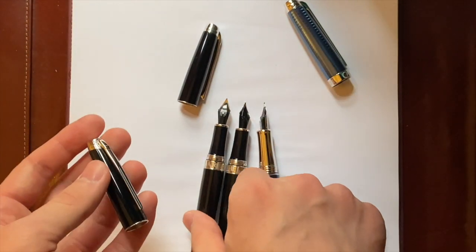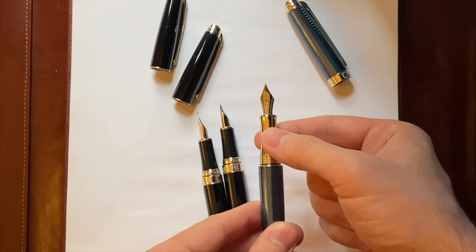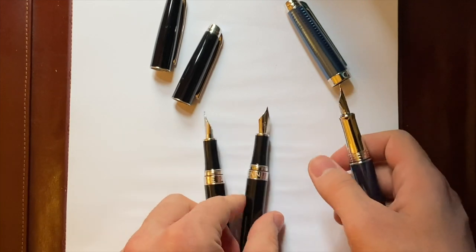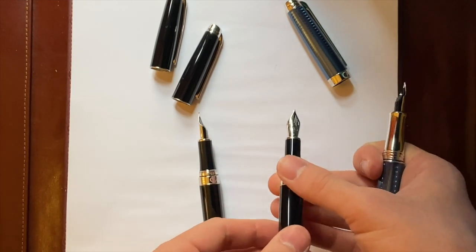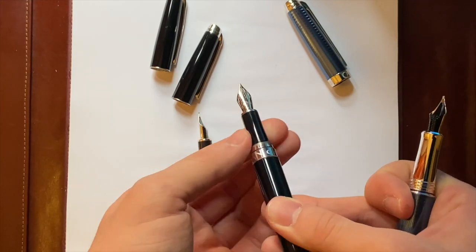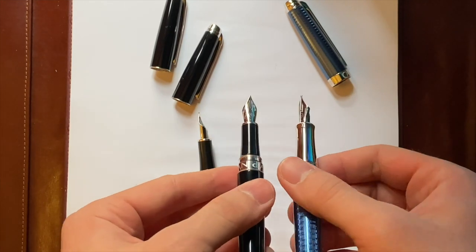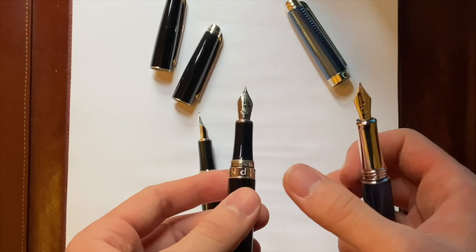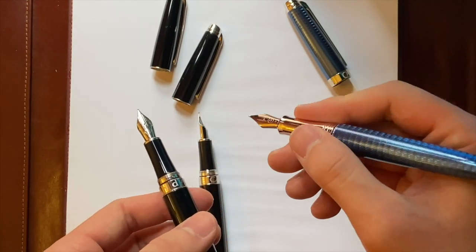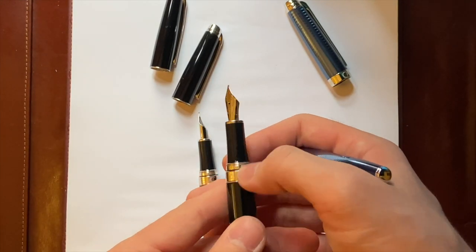Oh yeah, I forgot to mention. This section is the metal section. It's not lacquered, so this can be slippery, but this model, which is the ebony black lacquer version, is not slippery. So if you prefer a non-metal section, then I would recommend going with the older model that has the section lacquered.